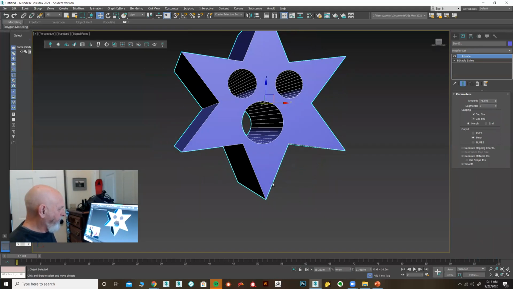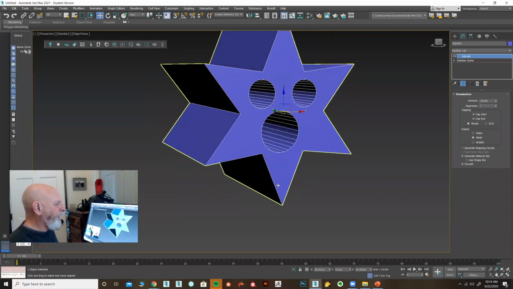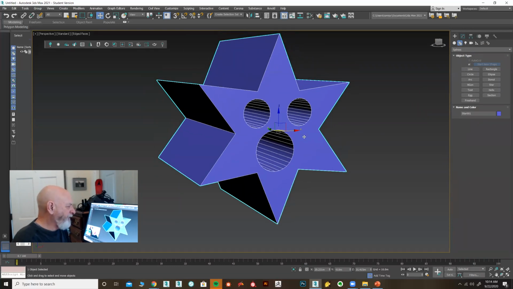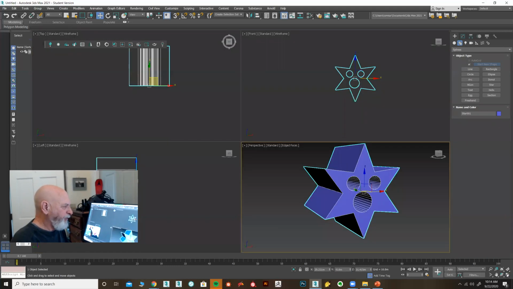And that worked. You may recall in the last video, we were doing the Boolean where we were subtracting the circle from the star. You don't have to do that for this. The way extrude works is it just alternates between positive and negative volumes.